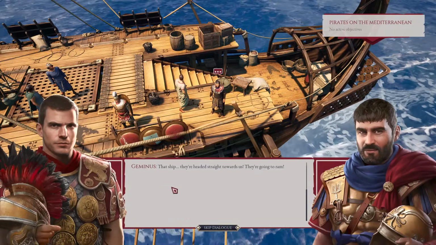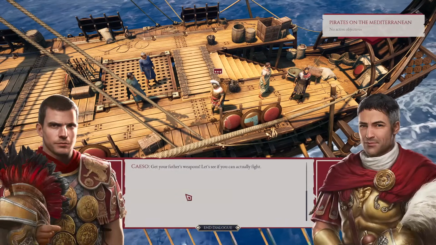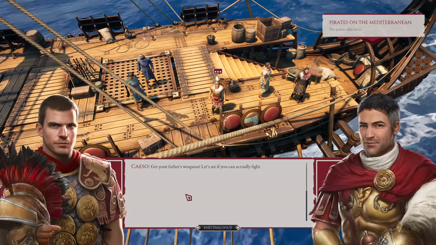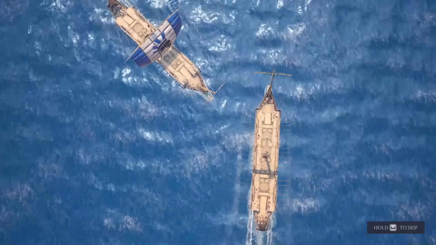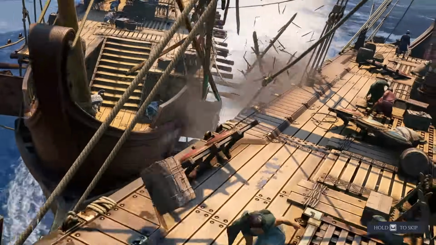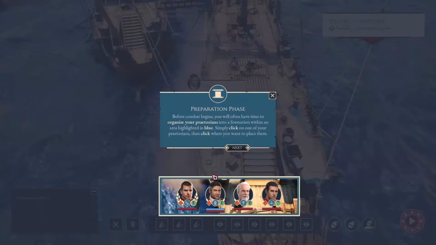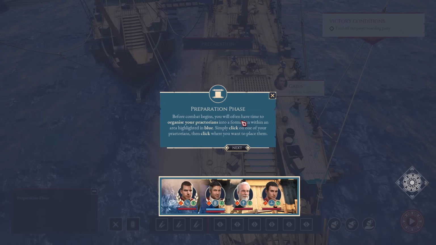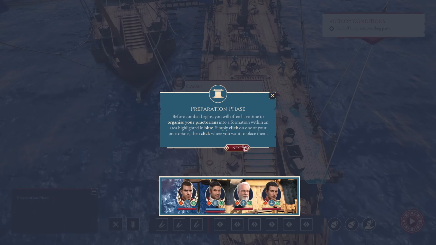Ah, shit. They're headed straight towards us. They're gonna ram. Get your father's weapons. Let's see if you can actually fight. I'm gonna fight. Gaius, are you all right? I'm fine, Centurio. Form up. Let's get these pirates off our ship.